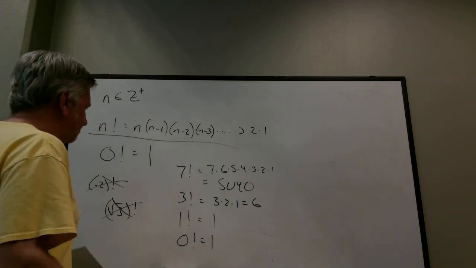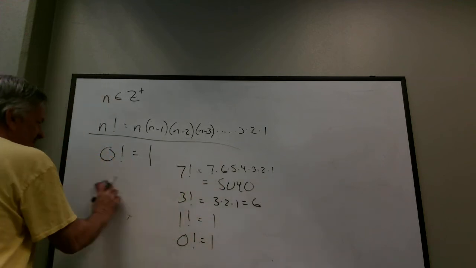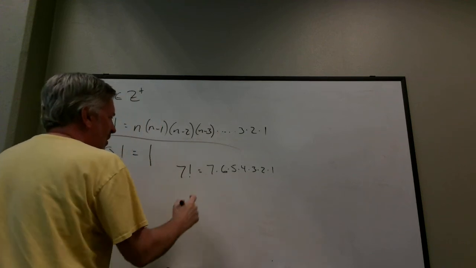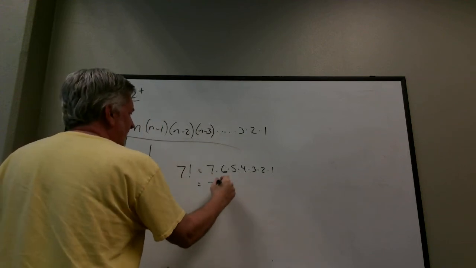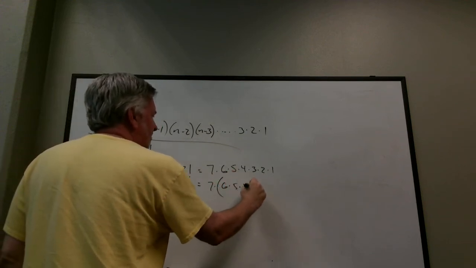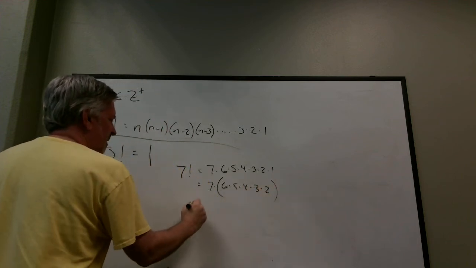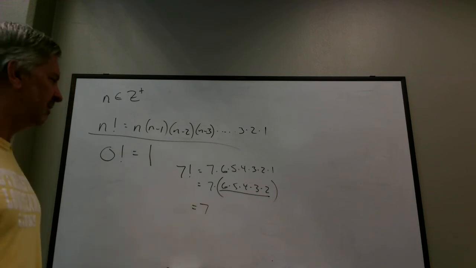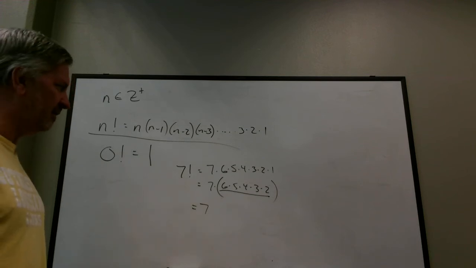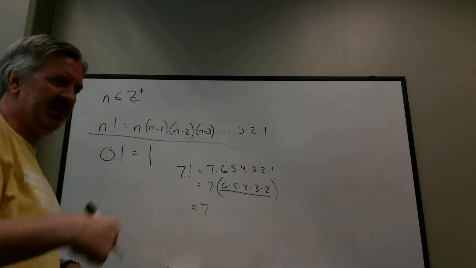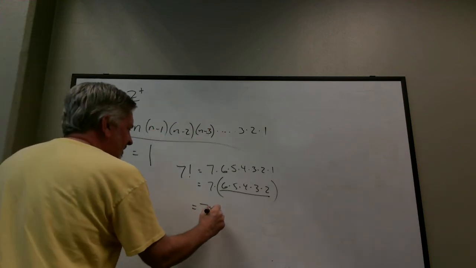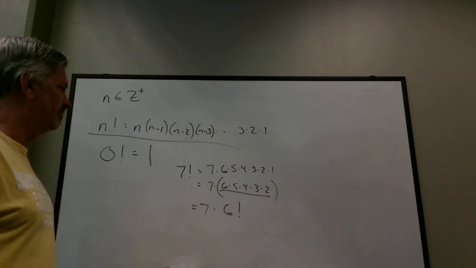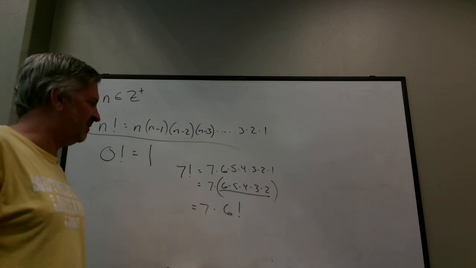A fact, let me come back to this, to explain where this is coming from. Let me come back to the 7 factorial. What if I wrote this as 7 times 6 times 5 times 4 times 3 times 2? What is 6 times 5 times 4 times 3 times 2? Isn't that 6 factorial? The factorial means you start with 6 and go to the tail. This is 7 times 6 factorial, isn't it? So 7 factorial is 7 times 6 factorial.